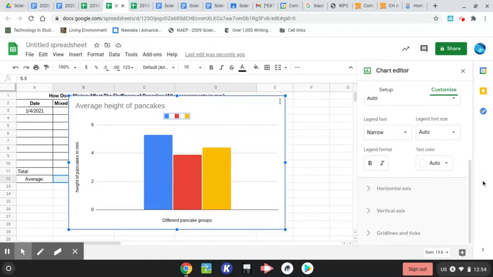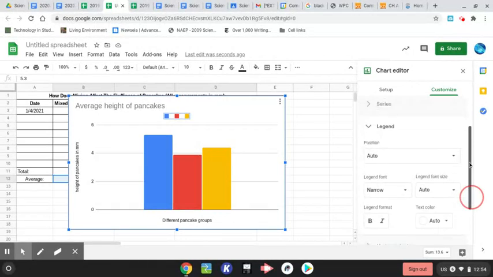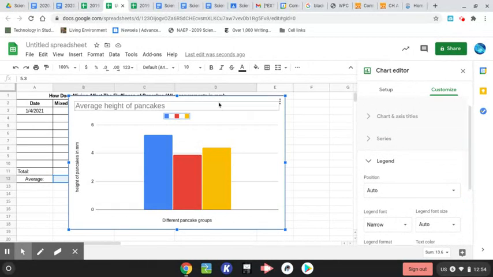Anyway, you can always just talk about it in your analysis that the blue group is the just mixed to lumpy. The red group is the just mixed until smooth. And then the yellow group is the mixed until smooth plus 5 minutes or 3 minutes, whatever you choose. You can just discuss that in the analysis, but it has to be listed somewhere. We have to be able to know the difference between these groups.